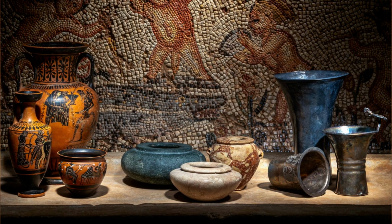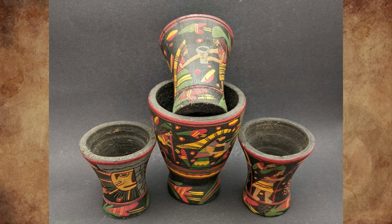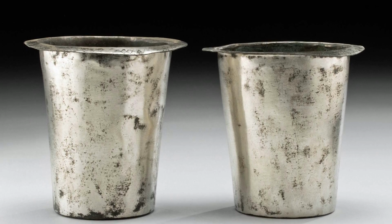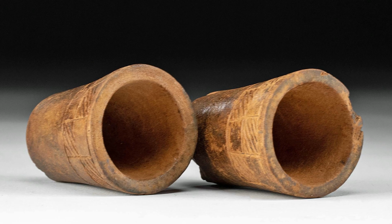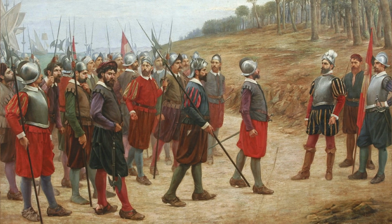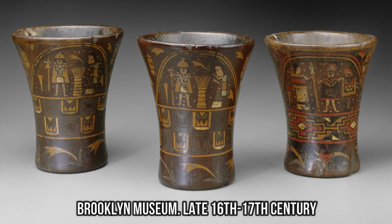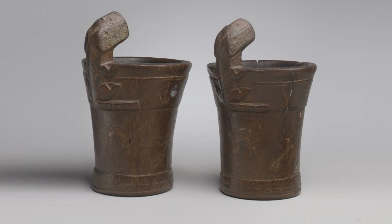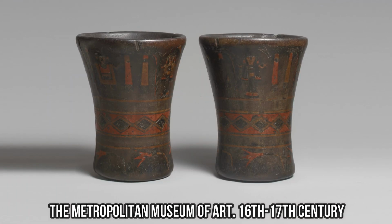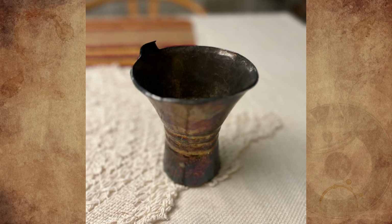They were made from ceramic, wood, gold, or silver, and often decorated with images of felines, raptors, snakes, and human faces. These were made and used in pairs during Inca times, and continued to be made and used well into the 19th century. The Spaniards did not understand the ritualistic function of keros, and believed the cups might contain secret messages of rebellion within their ornamental designs. The Spaniards sadly destroyed large quantities of keros during the 16th century in an attempt to quell dissent. Nevertheless, some have survived the massive purges.